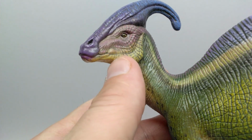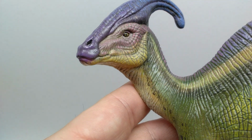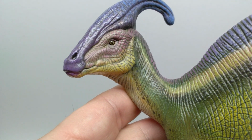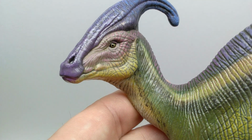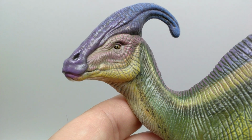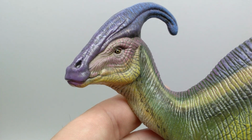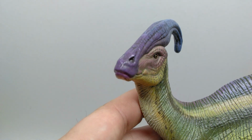We also have kind of some yellowish green tones, and within those tones, there's also a darker green, kind of a wash, which makes all of that detail pop very nicely. You can see the eye paint, again, it looks exactly the same, I think, as the previous one, as we have a nice brown, kind of a black bordering around it, and a black pupil, and a fantastic gloss coat to it. But I will say the crest of this one is super, super striking.